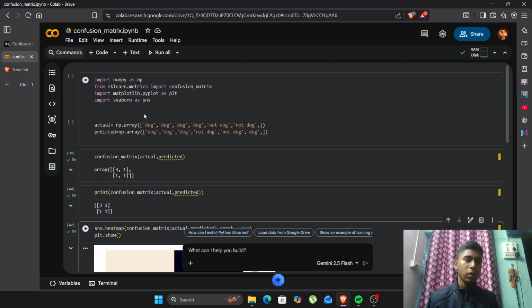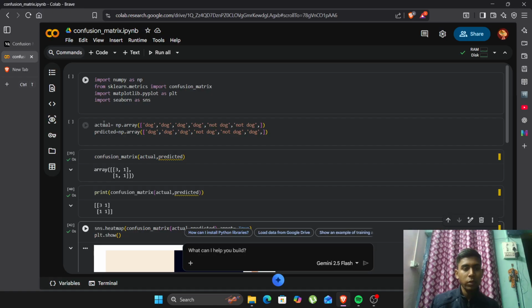Now the code is completed. First we imported our required libraries: numpy as np for the numerical calculation, sklearn metrics for generating the confusion matrix, matplotlib for plotting, and seaborn for our visualization.